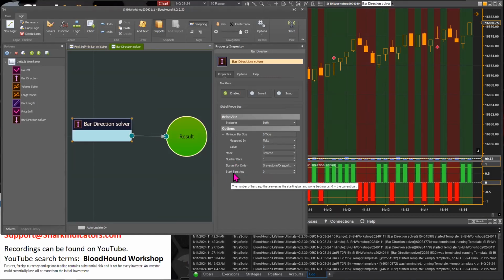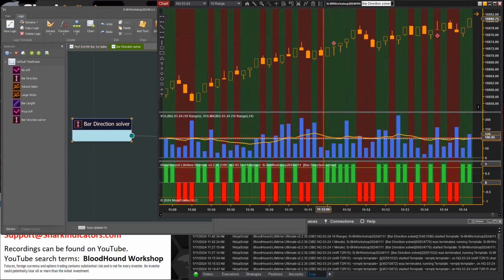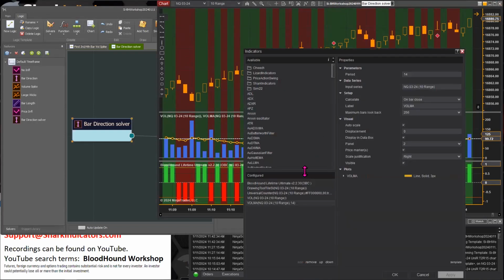All right, now lastly, the start bars ago. Essentially, this is doing the same thing as a displacement does for indicators. So let's open up the volume MA, and you have this displacement. There you go. You can enable displacement, and that shifts things forward in time.